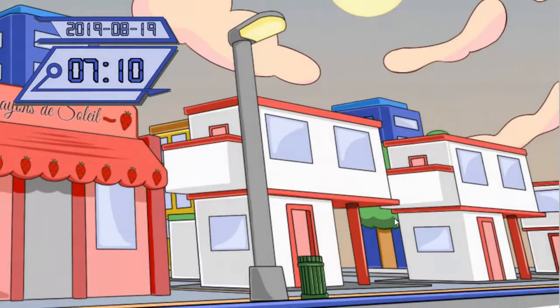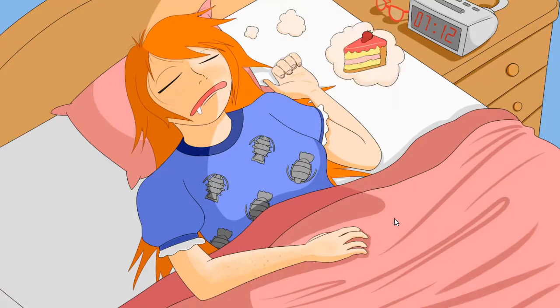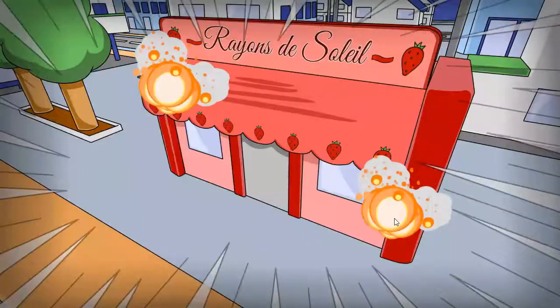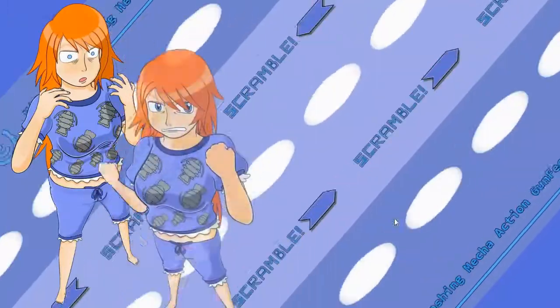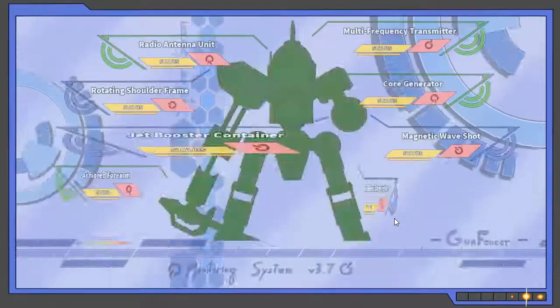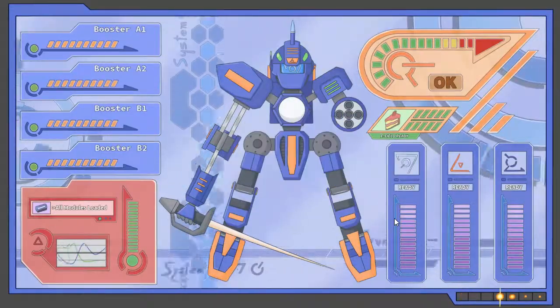Today we're playing Gun Fencer by M. Knight. It starts off with this cool little cinematic. They're wearing a trilobite shirt. Oh, that's very anime. I like it. There's no sound. I wish there were sound.